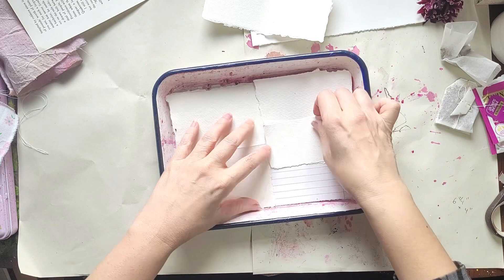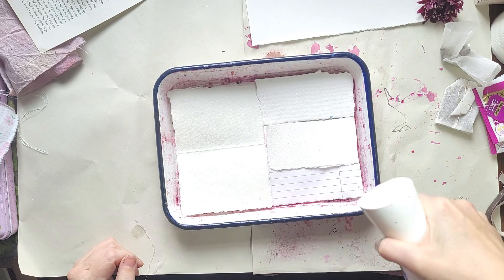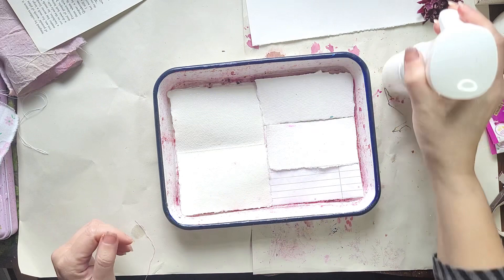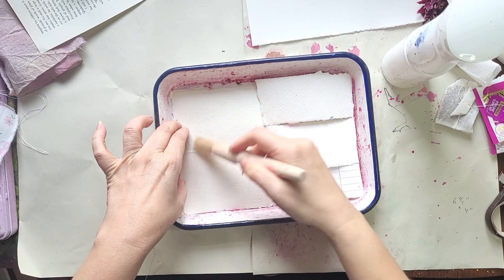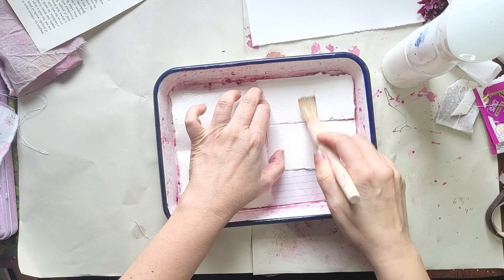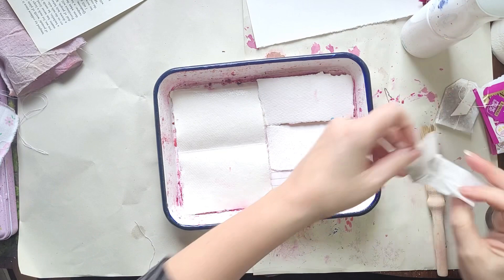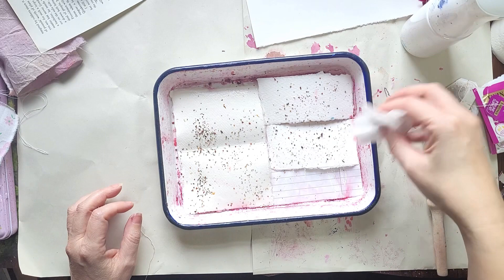I've got plenty to show you here. I'm separating these now and putting them back over the heat source so they dry easier. While we're waiting for that to dry completely I'm going to pop in this watercolor paper and cardi paper. I'll stick this underneath just to catch any extras — I'm not layering, there's just a space there. So this is paper, which takes a little bit more to soak the water in than fabric does, but I really do want it to soak in.